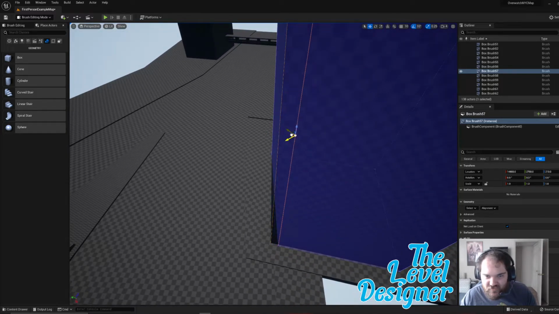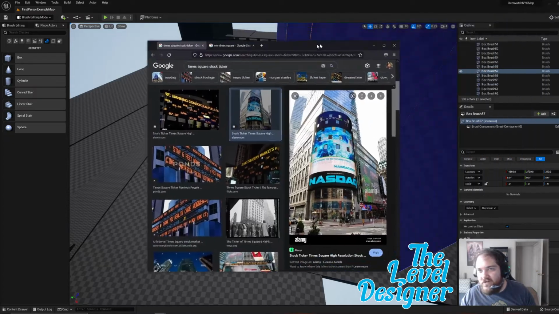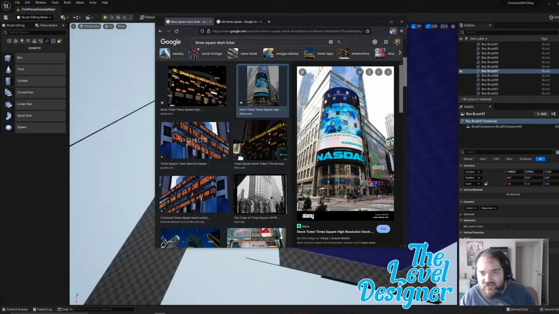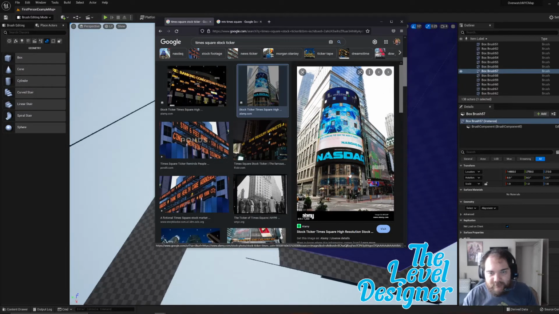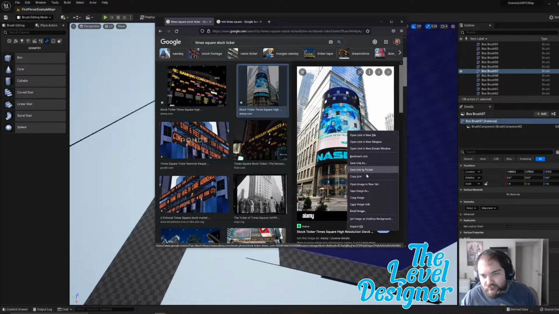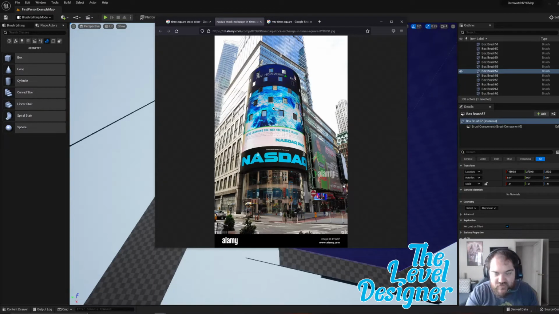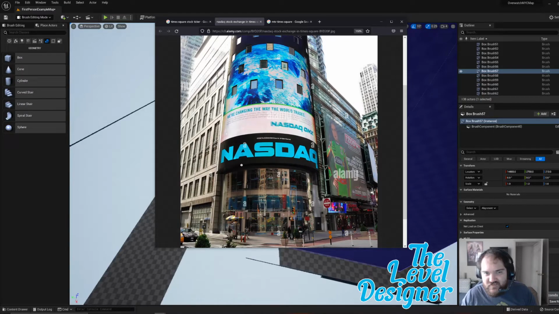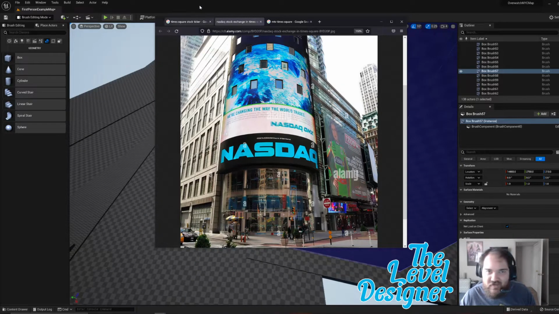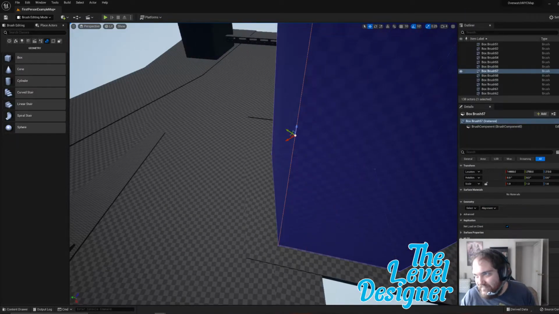So what I'm seeing here, and I might even expand this or make it bigger, is there's a main building, and what I could do is add on to this and maybe add something like this. It might not be entirely accurate with what this is, but I could definitely get some inspiration from this.